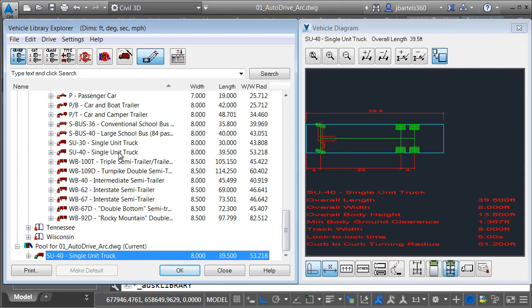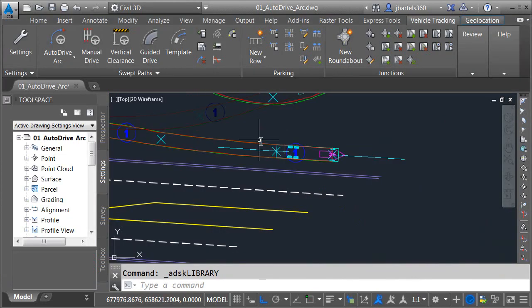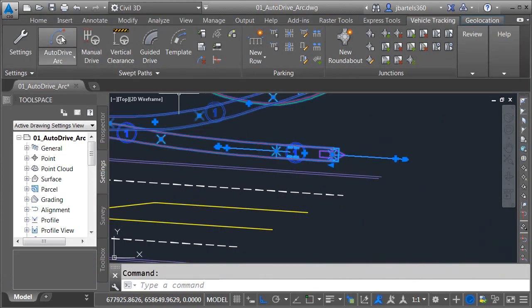As long as we're here, I'd like to mention one more thing. We selected this vehicle from the library. Note that if you select a vehicle and place it in the drawing, it is physically inserted into the drawing. We can see that right down here under the pool for this drawing. That's actually a good thing, because if I was to create my own custom vehicle or edit one of the pre-existing vehicles, I could simply save my drawing and send it to somebody else who has the vehicle tracking software, and they would have my vehicle in the file. Let's click Close and go back to the drawing. I'll pick up where we left off.